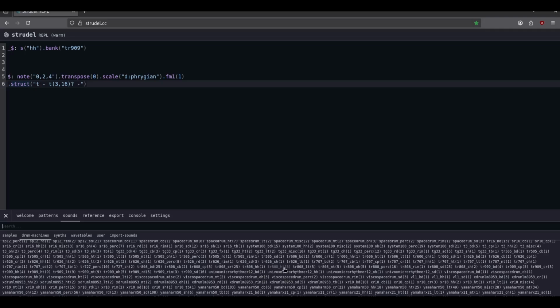HT is probably another kind of hat. Oh, high tom. Ah, right. HT is high tom. LT is low tom. MT is mid tom. A tom is like a bass drum, but up an octave. That's a good way to think of it.